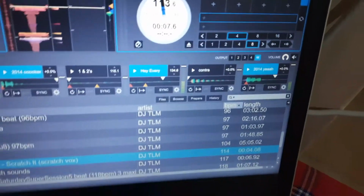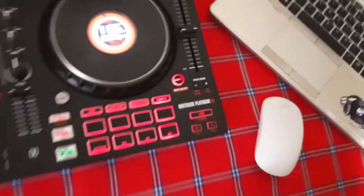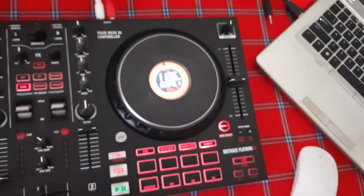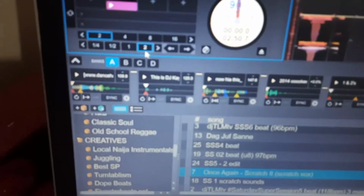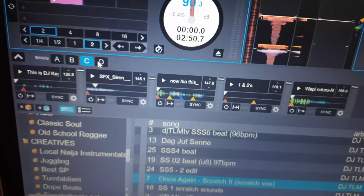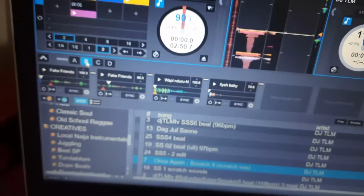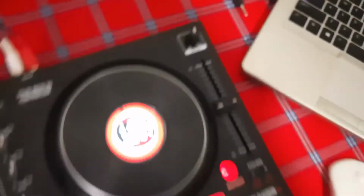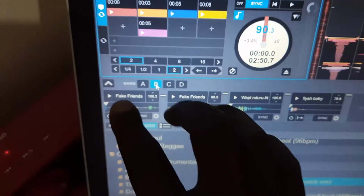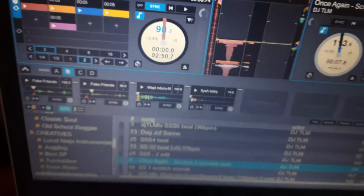That's a big improvement, and I like it. Now you can have 8 samples to play, and of course you have your banks. You can always add bank B, bank C, bank D. So if you're switching with another DJ, you can have the other DJ put his samples in bank B.